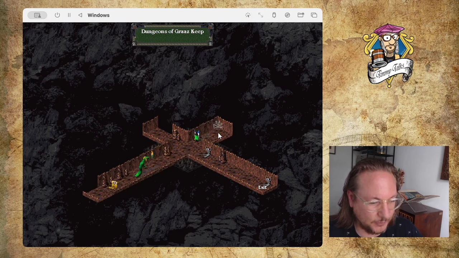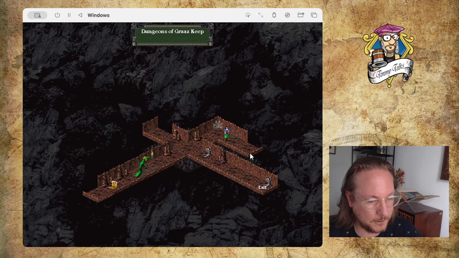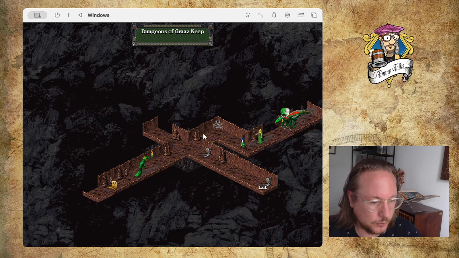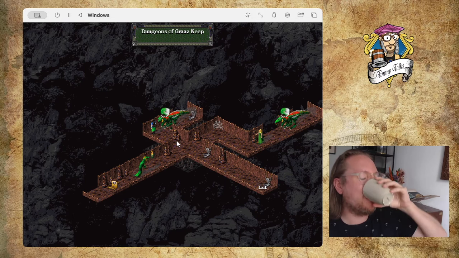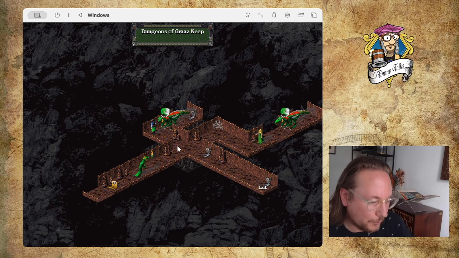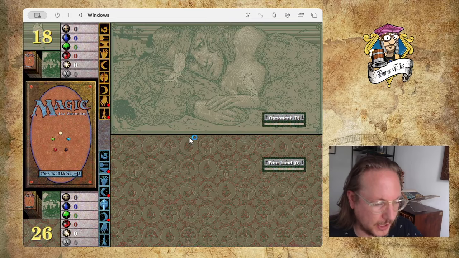Let's find out if we can get that Mox Ruby. Okay, what is the total casting cost of Warp Artifact? I believe 2 black, right? Yeah, good. Ooh. The way is blocked. Is it now? More people blocking the way. I feel that the dragon is the best one because then I can just answer a question. The forest dragon.